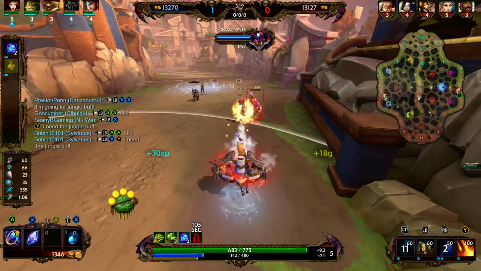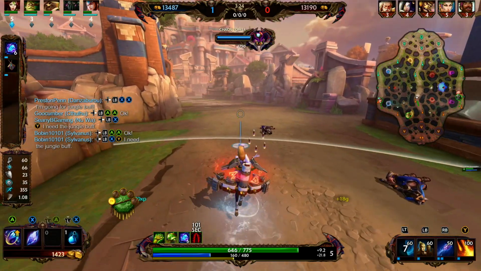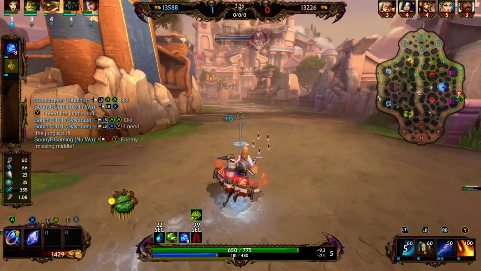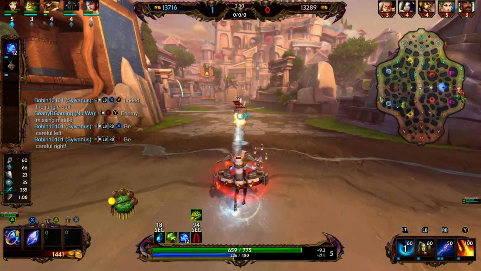Nuwa has a very interesting kit. There's nobody who has a kit really like hers. Her 1 is kind of her escape. If you're in trouble, you want to cast your 1 and then try to wiggle around inside your invisibility cloud.